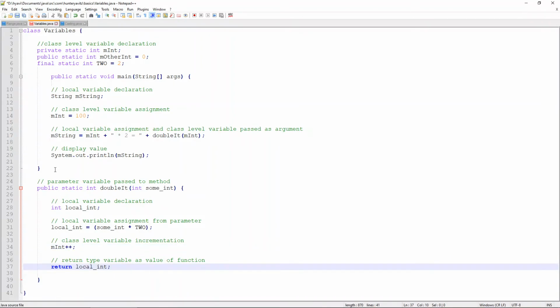And then finally, the very last thing of a method that has a return type, I need to have a return statement and actually return some sort of value. And this is going to be, in the end, after all said and done, what this method is going to evaluate to. In this case, I'm returning local int, which is an integer, which is fair because I'm declaring that I'm going to return an integer. And the value of local int, as we've seen within context of this program, is going to be equal to 200. So again, that 200 comes back here and attaches itself to the string.